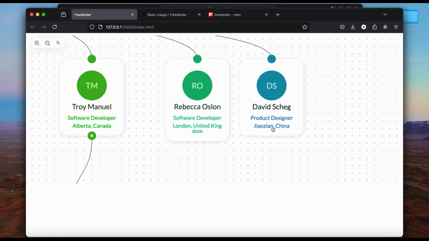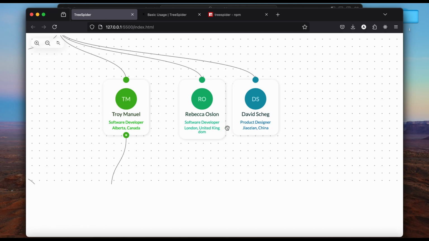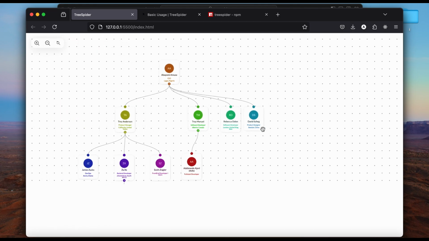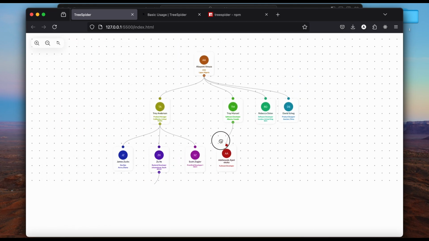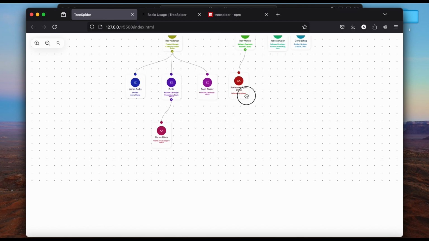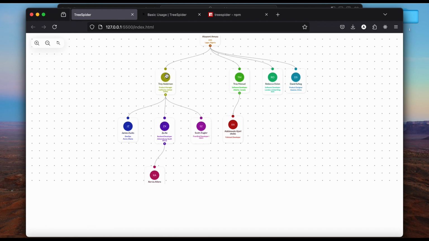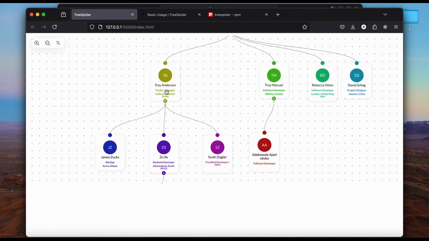The reason why the locations of the employees are different is because this organization structure shows that most of the employees are working remotely. And these are the employees directly reporting to this employee that is the product manager.